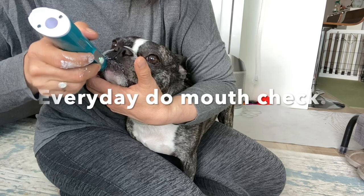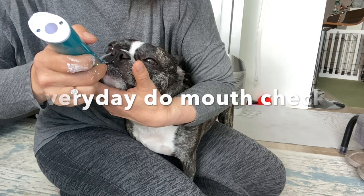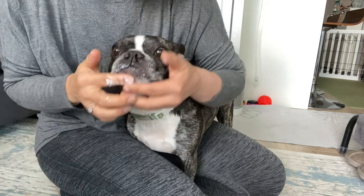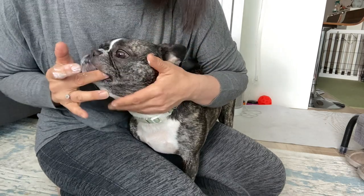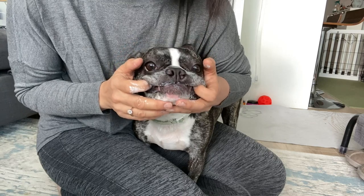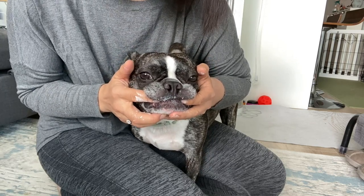Every day, I look into their mouth, and you should too. Check for tumors, bleeding, or red areas around the gums. If you see any, you have to go see a vet.